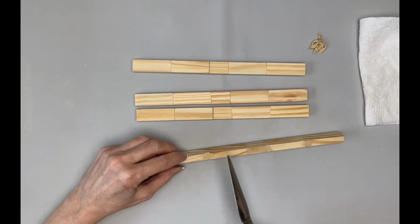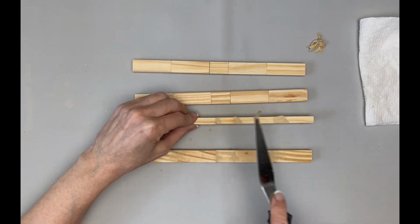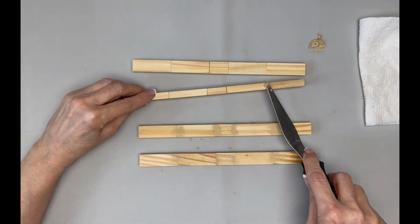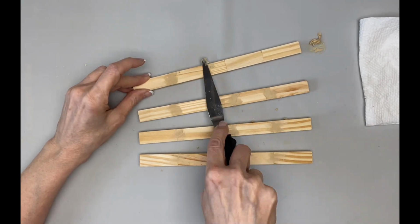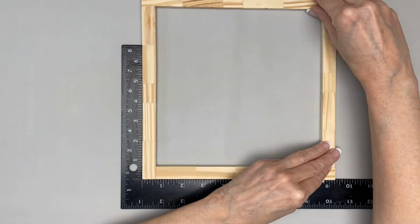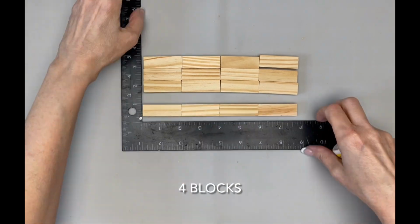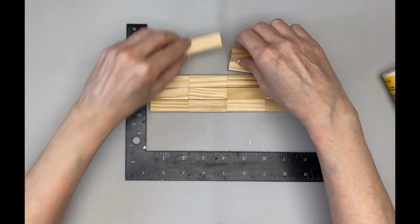As in the previous tier, add in wood filler and then sand when it's all dry. Again, glue into a square. Each tier decreases by a half a block until you're down to just a square of 4 blocks.